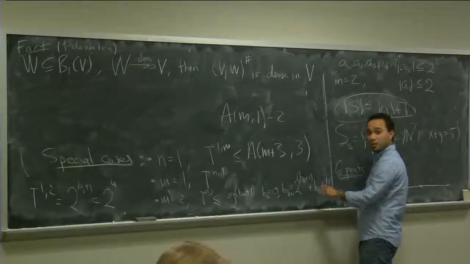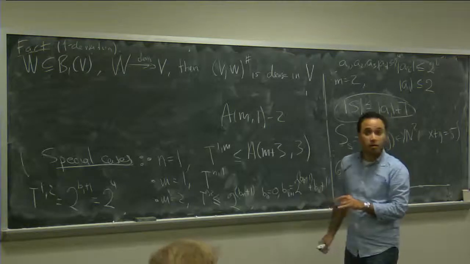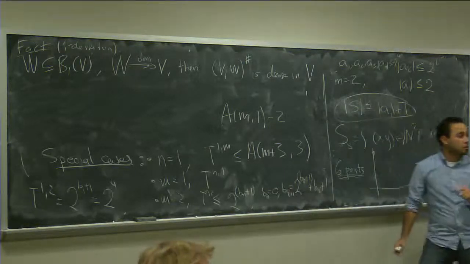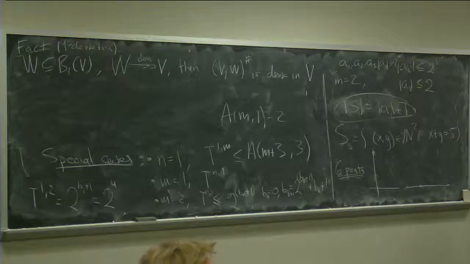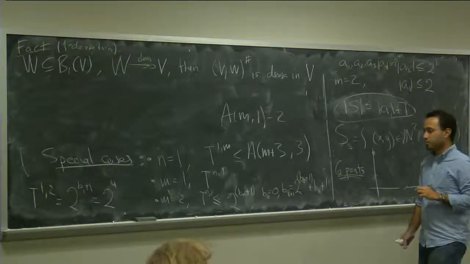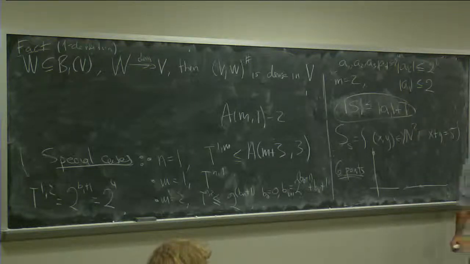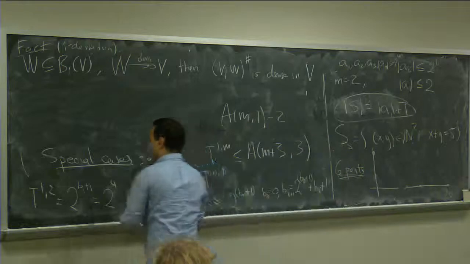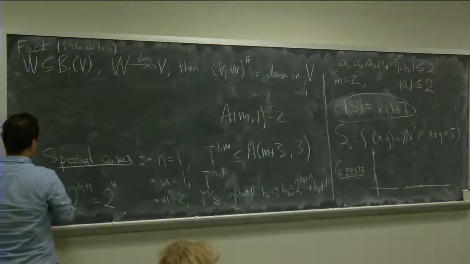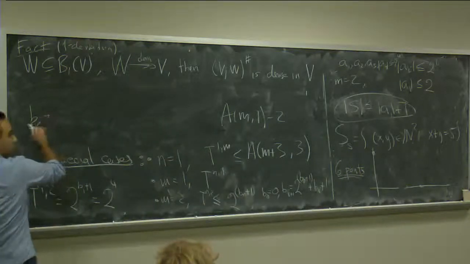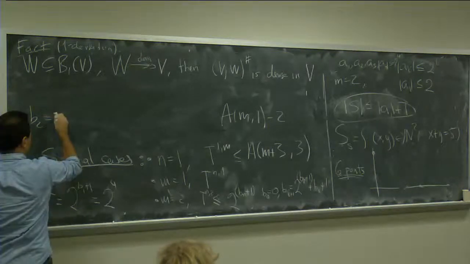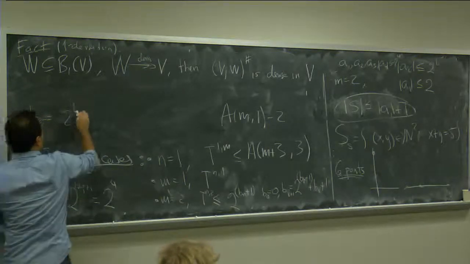Isn't it true? So what will it be for 2, 2? You're basically saying that B_n is a sharp bound for the length of the anti-chains. Yes, exactly. So when m and n are both 2, you said that T22 was 2 to the 2 to the 4th plus 5. So B2 would then be 2 to the 4th plus 4.